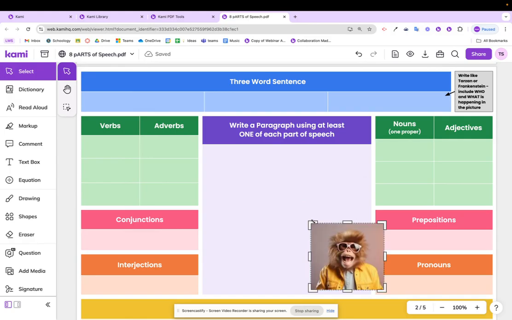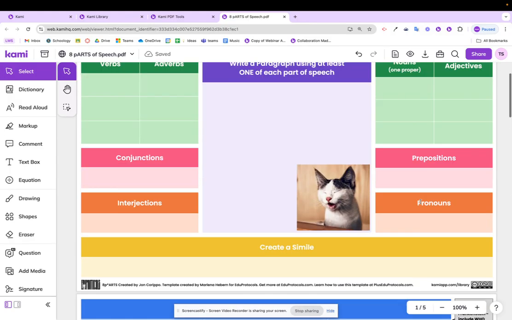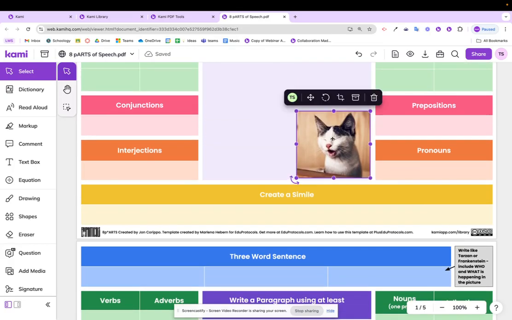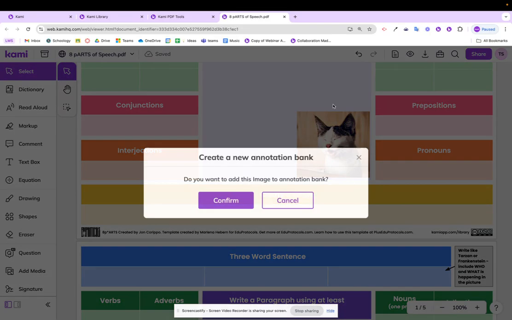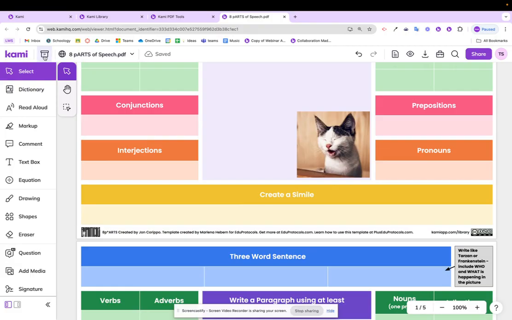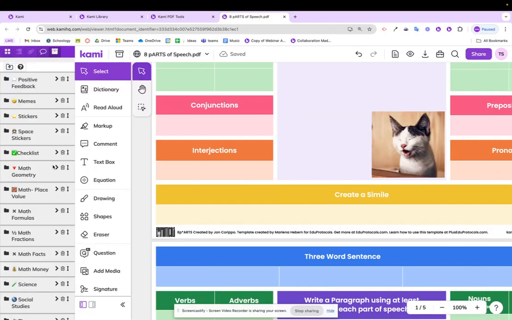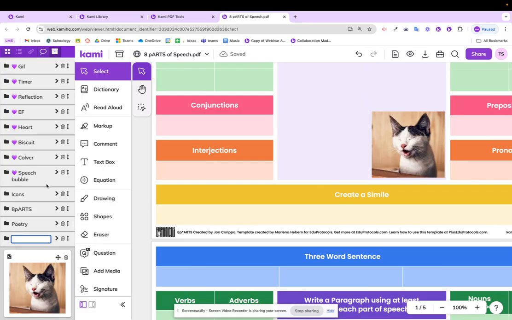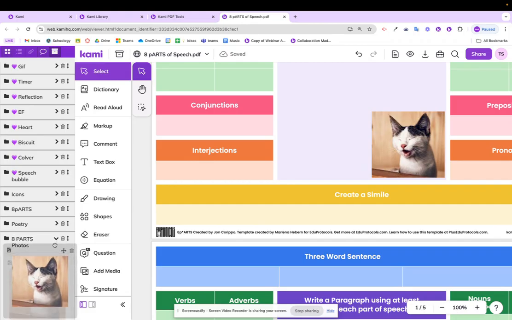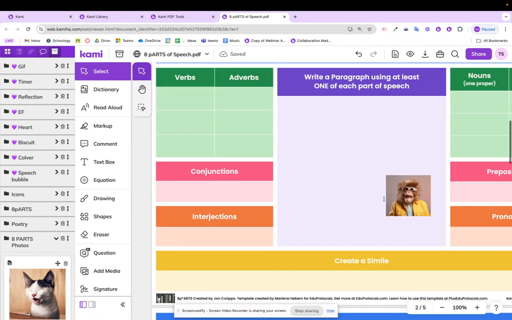So again, I can get my photos, my images ready for the week. You can also save photos to your annotation bank, and I can hit confirm. And my annotation bank is this icon over here. And then I might want to create a folder and call it 8 parts photos. And then I can drag this into that folder, save this one.